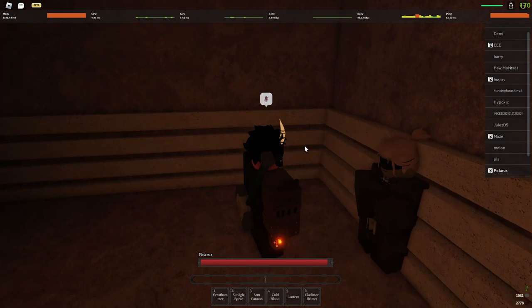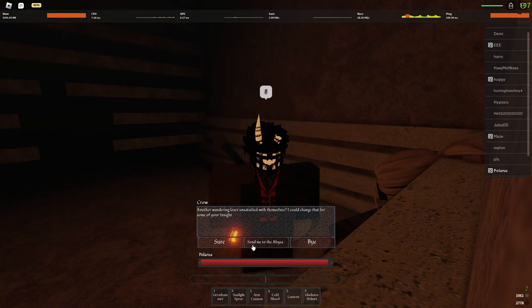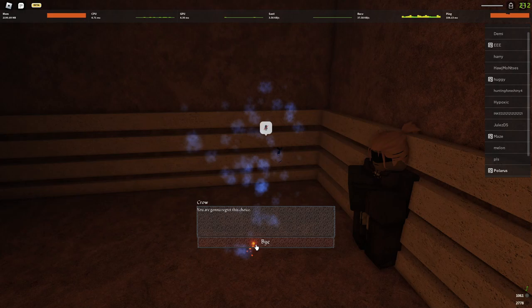And here is the guy, right here. Now you talk to him to get a new race with 50 insight, or you can tell him to send you to the Abyss. And that's how you get to the Abyss.